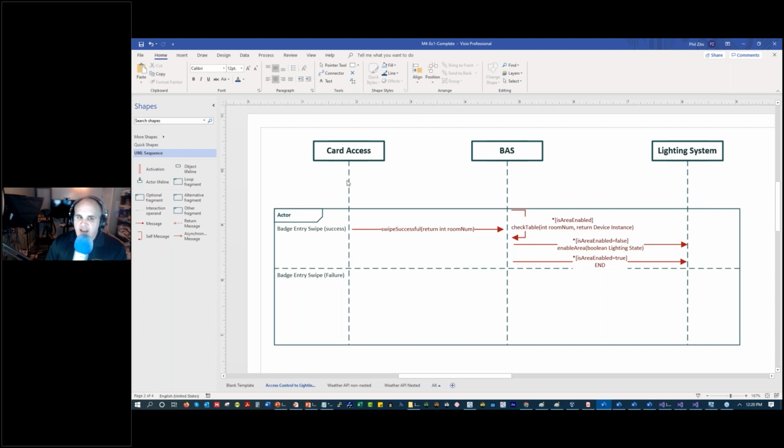You'll have card access that may be called room number, the lighting system may be called device ID, or you may have a card that's for a space and lighting that's for a zone. So we need to do what's called data normalization. We will look through how we do this and formulate how we're going to do this, and then we'll use our data table, which I'll show you in just a second, to actually list out how this all works.